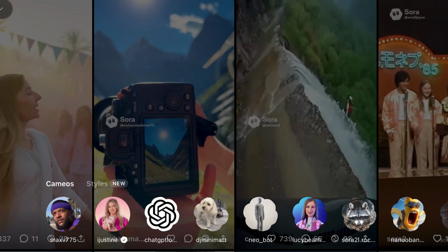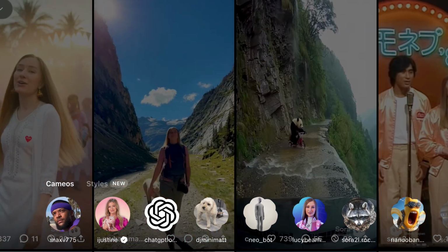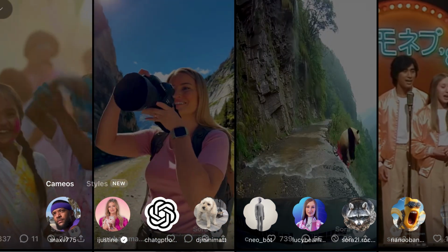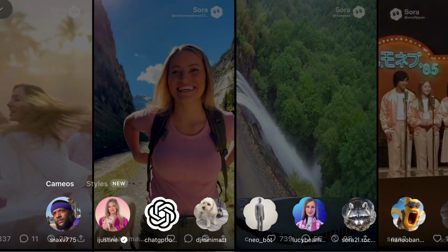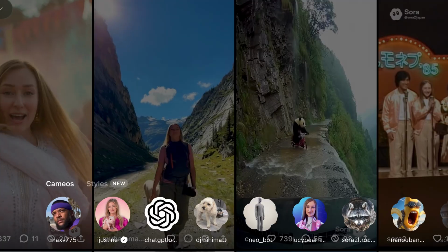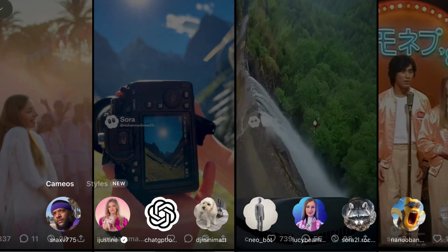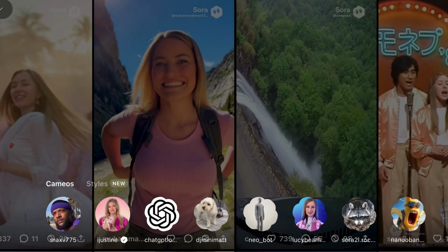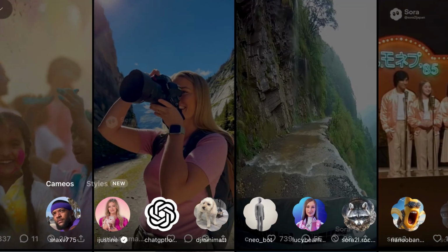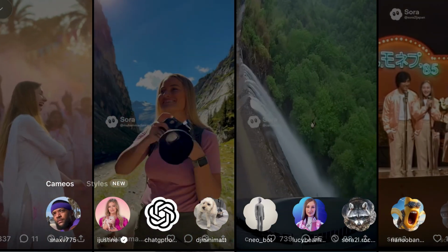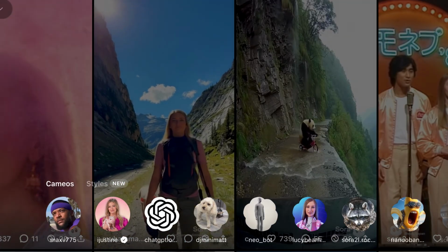I'm going to say Max, let's say, is in his podcast studio and microphones are in front of him. Well-lit professional studio lights.